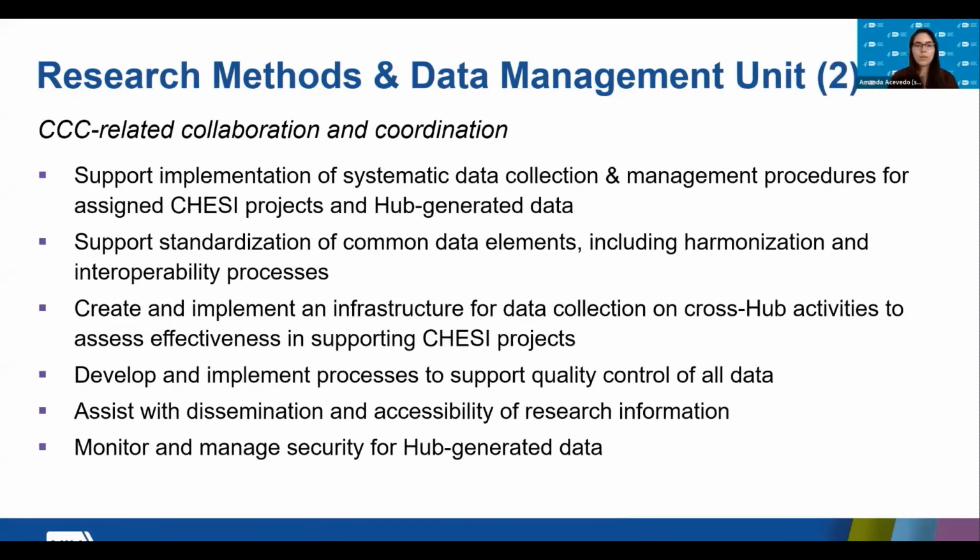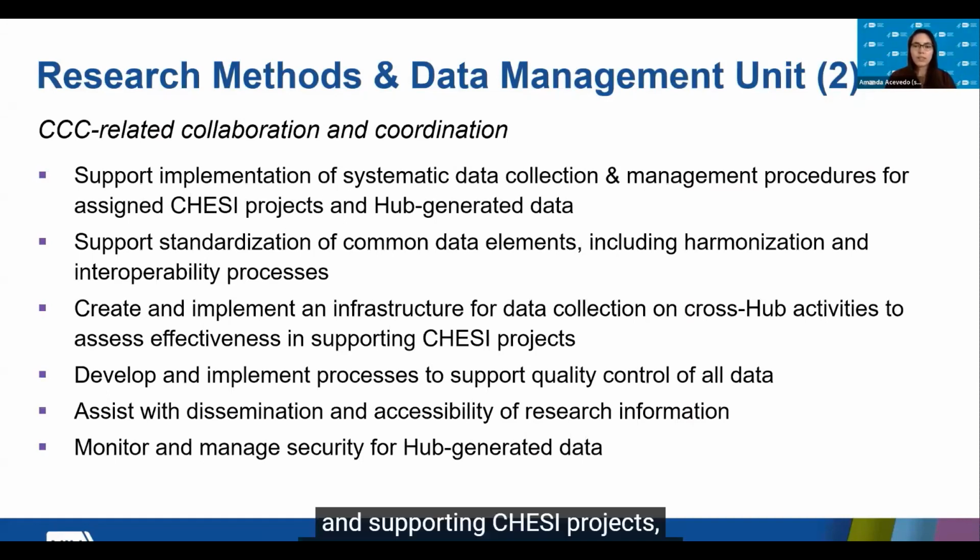Hubs will also collaborate with the ComPASS Coordination Center in this unit to support implementation of systematic data collection and management procedures for assigned CHESI projects and hub-generated data. It will support standardization of common data elements, including harmonization and interoperability processes. Create and implement an infrastructure for data collection on cross-hub activities to assess effectiveness in supporting CHESI projects. Develop and implement processes to support quality control of all data. Assist with dissemination and accessibility of research information, and monitor and manage security for hub-generated data.